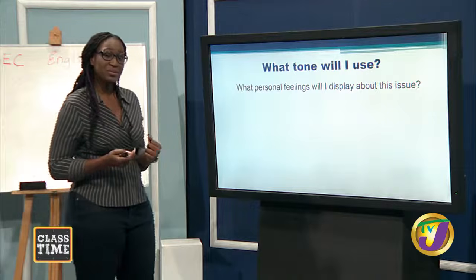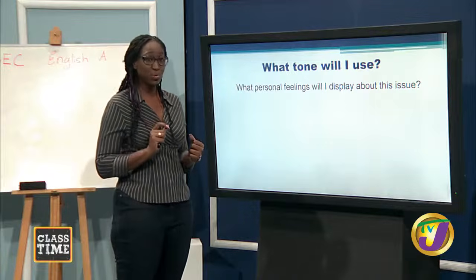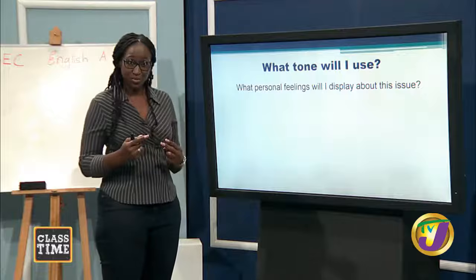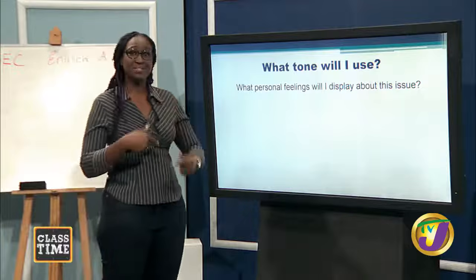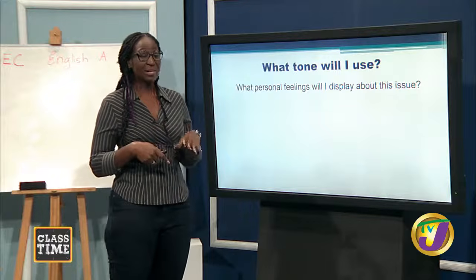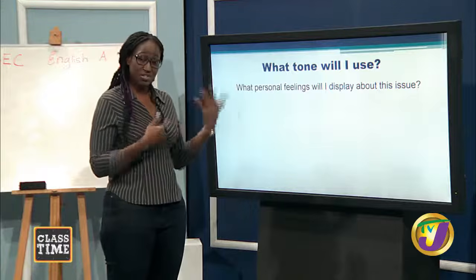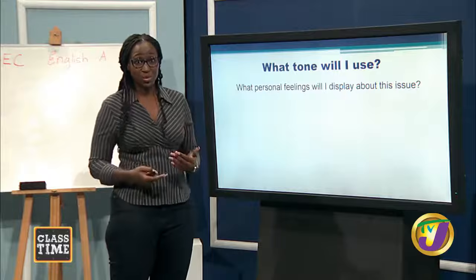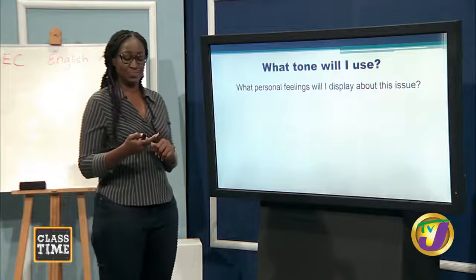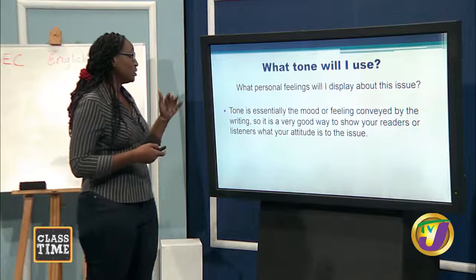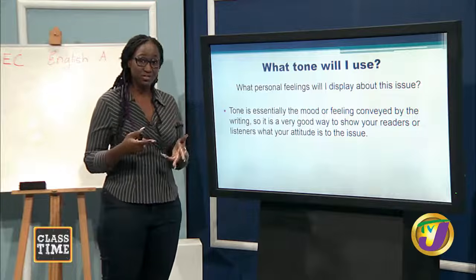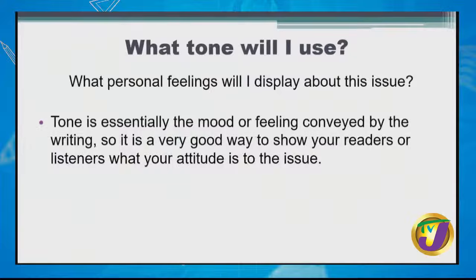Another important question, what tone should you use? And we talked about tone recently. So what personal feelings are you going to be displaying about this issue? And again, your tone will be guided by the questions asked before. Who is it going to? What is your stance? What type of issue are you talking about? So the mood or the feeling you convey is your tone, and it is a good way to show your readers your personal attitude to the issue.